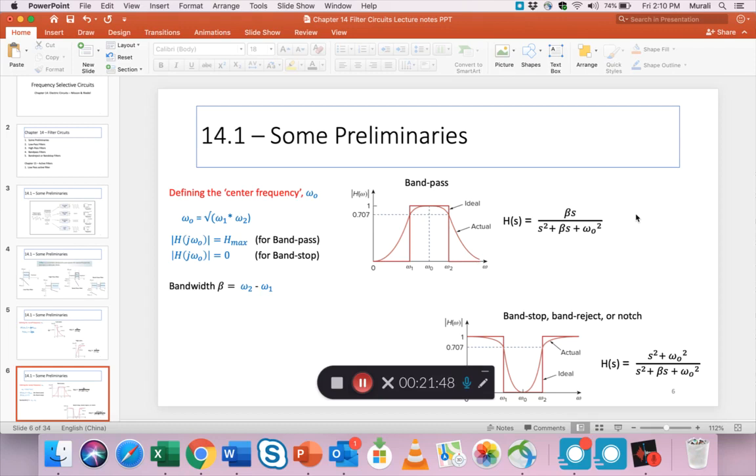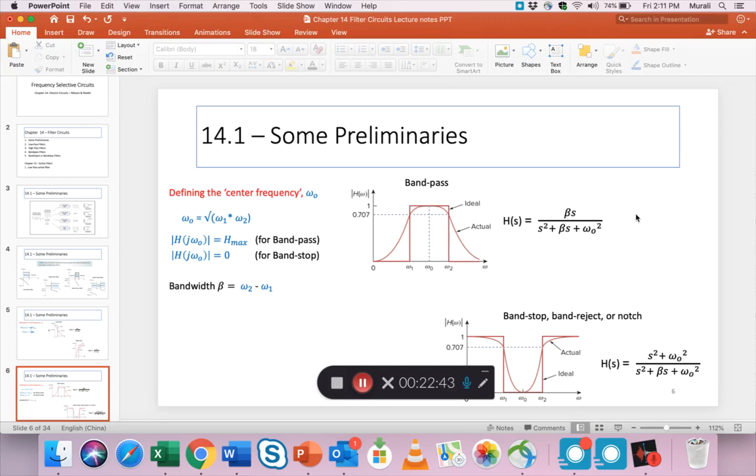Same thing here as we look at band pass filters, band filters in slide 6. Here we also have an ideal situation. In an ideal situation, in a perfect world, we would get this very neat response where the output is 0 up to a certain frequency, omega 1, then it goes up to the highest possible value, 1, for another number of frequencies, that band omega 1 to omega 2, and then it drops back to 0, right? That's how ideally you want to filter. But in the real world, in actual circuits, you're not going to get it so neatly, but you can get pretty close by following those actual curves. Okay.